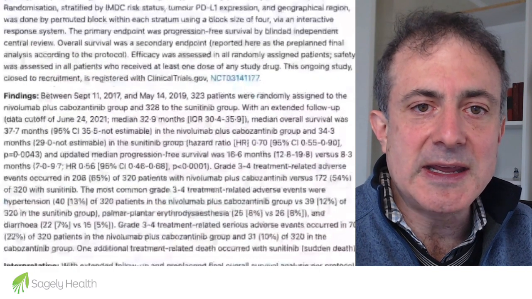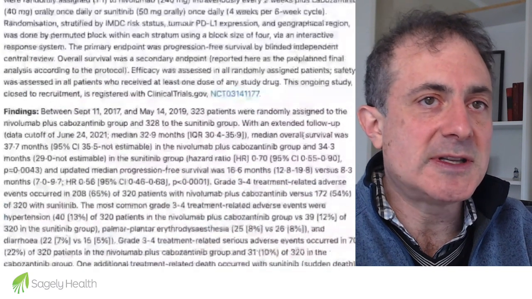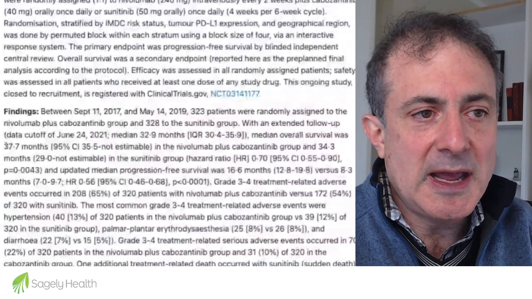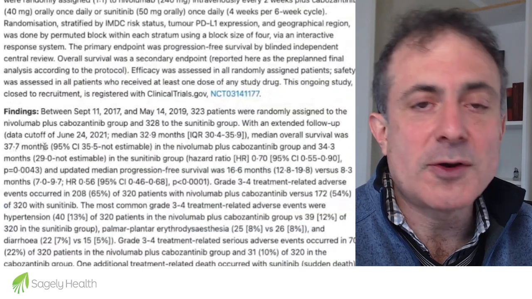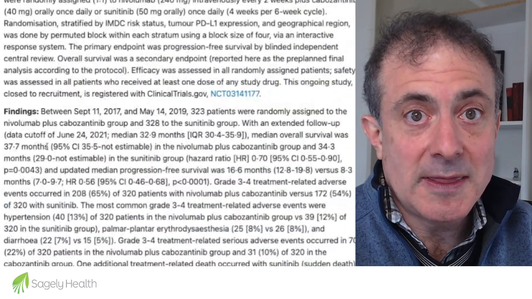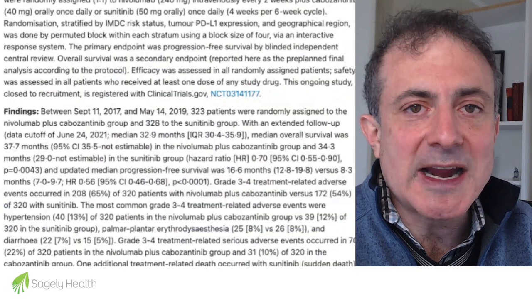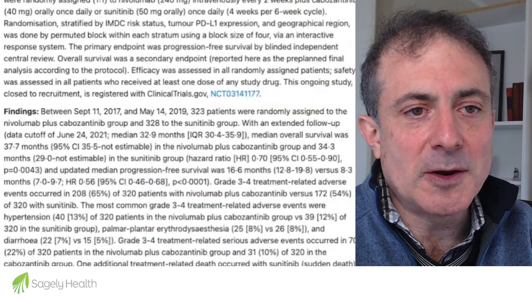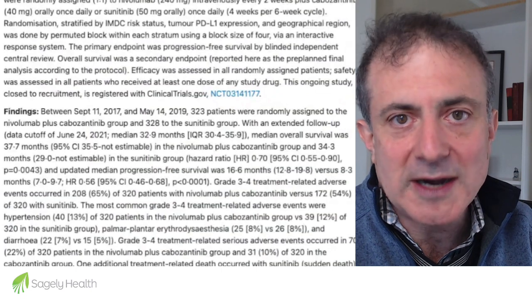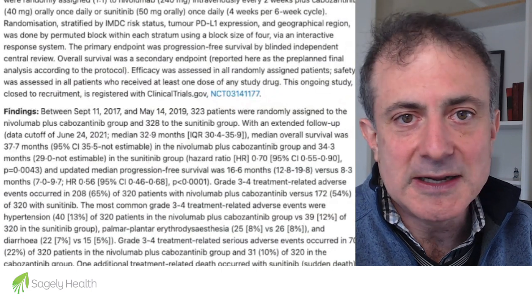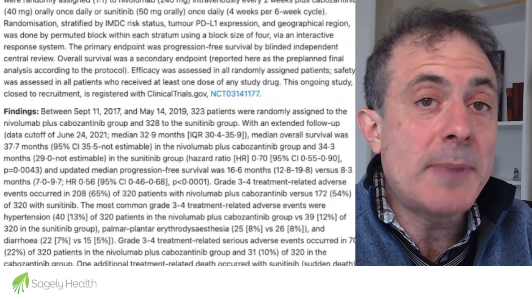One is to look at what we call the median overall survival. This is how long patients lived when they were getting this therapy. And the answer is the average was 37, almost 38 months. That's a long time. That's like more than 3 years. So that's exciting to me. Rarely do we have patients who have widely metastatic disease where we say, yeah, and basically we've got a treatment that's going to work for 3 years or better.